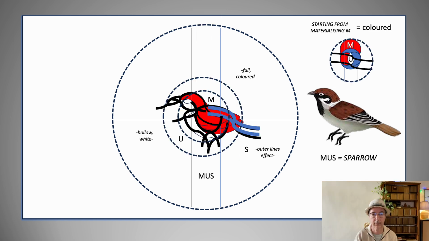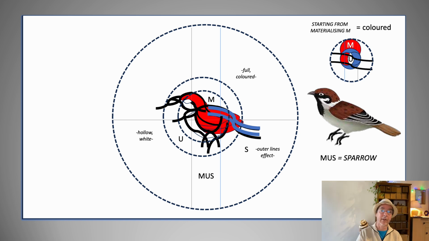Now when I have the variation of the 9 times S at the outside, I will fill it in as with the letters as they are, with the M and the S and the U. That the M is then the materializing form at the outside. The U is the more hollow, or I can also say not colored frame or not emphasized frame inside.